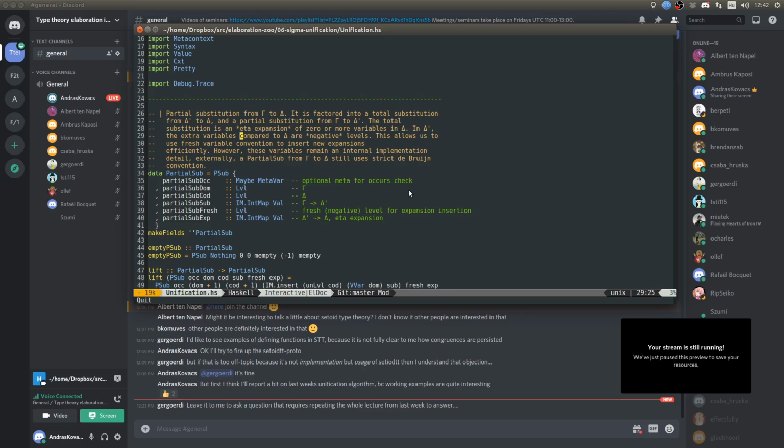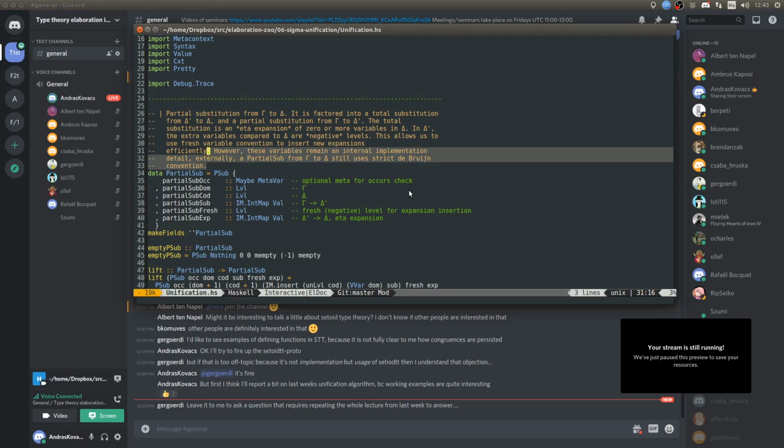It would be very simple to separate the fresh variables from the De Bruijn levels in a nicer way, but this was just a hacky solution which I did. It would not be hard to do it in a nicer way. Every partial substitution is factored into an expansion and an actual partial substitution, and the expansion uses fresh variables. This allows us to use the fresh variable convention to insert new expansions efficiently.